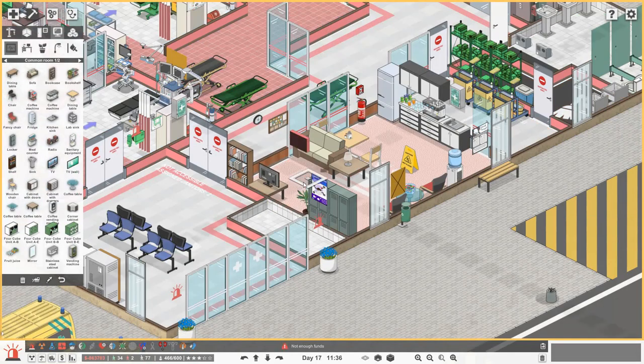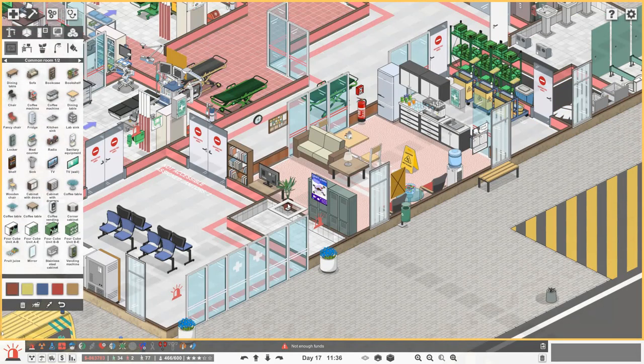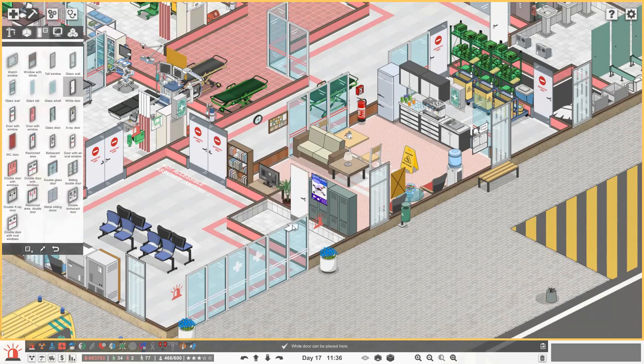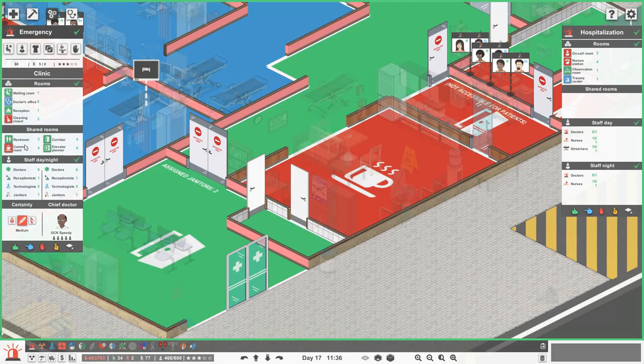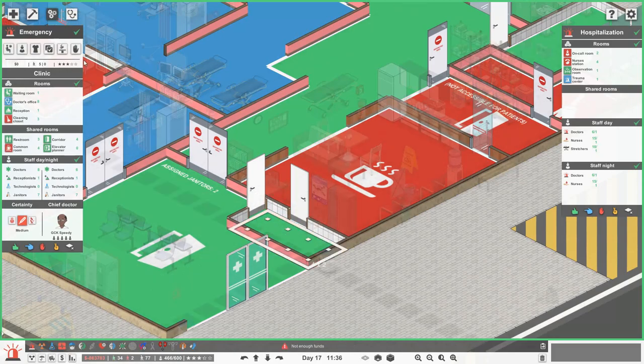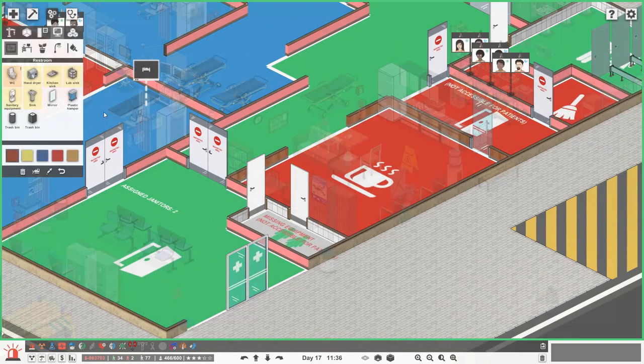Right, so what is that? I don't know what that is, but I'm going to move that. I'm going to move the plant. And then what we can actually do is get a door there. So the door there and there. So there's two doors to this. There's no windows, which is good, because we don't want anyone seeing in here, do we? So this is going to be a restroom for staff only. There we go. Staff only.